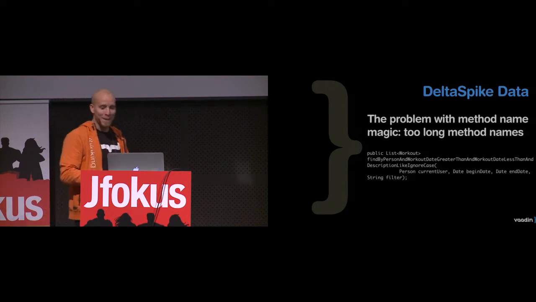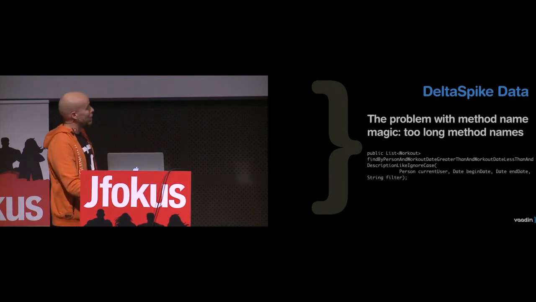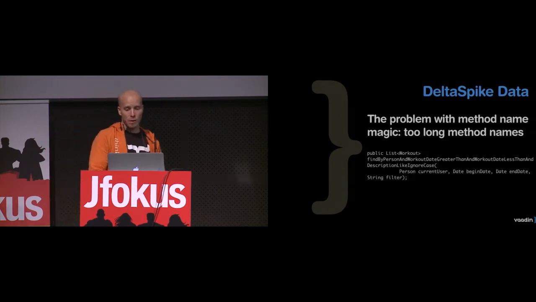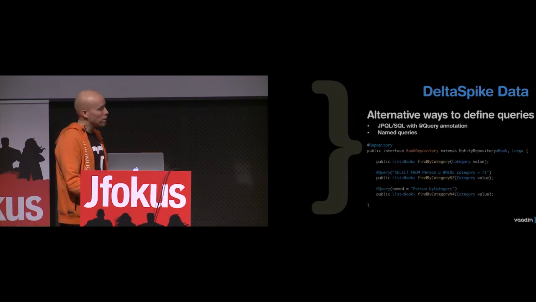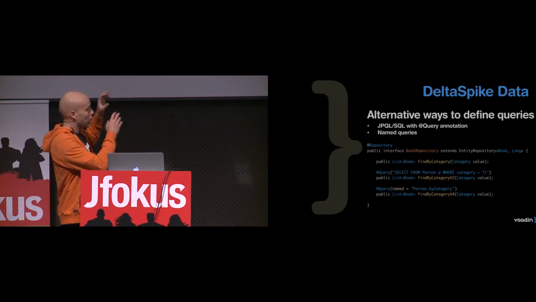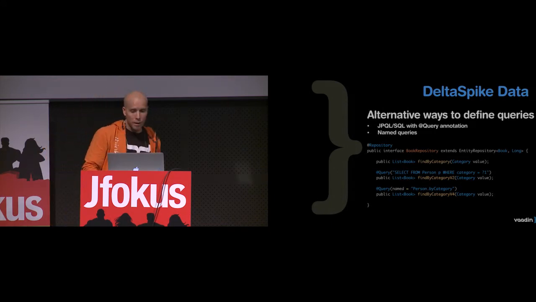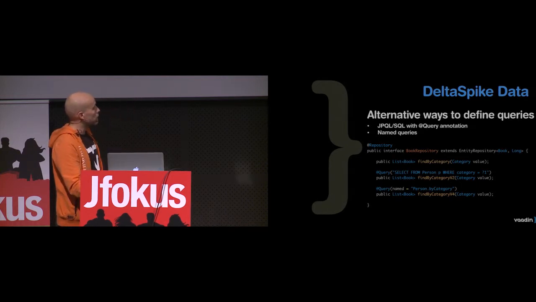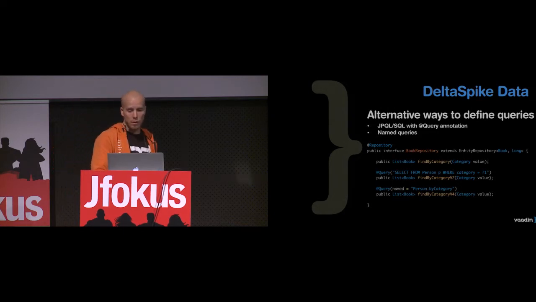It became a bit too long, and you definitely don't want to write these long methods. I think it doesn't really make sense. So then you need some other way to define the query. You can use a query annotation, but it pretty much has the same problem: the query will be long there in the code, and it's not that convenient to cut it there. You can use a named query. It's actually a much better solution. Then it's not that long, and the query is somewhere else, not here in the repository.